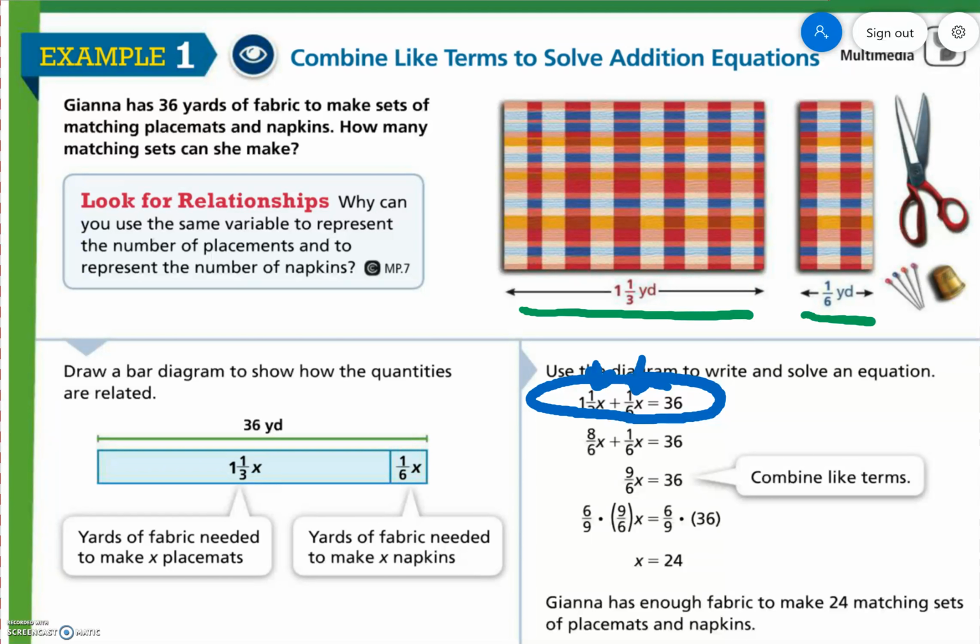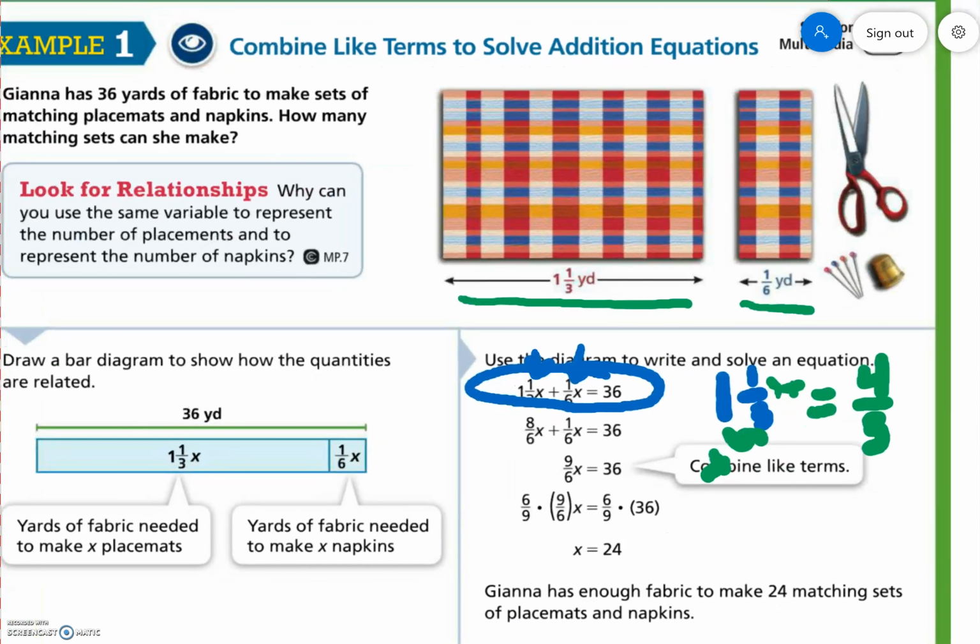They skipped a few steps, so I'm going to show you the steps. So 1 1/3. First we get mad. So we are going to multiply and we are going to add. So 1 times 3 is 3, plus 1 is 4/3. But in order to combine like terms, we're adding, so we need to have common denominators. Our denominator is 6, so we're going to multiply by 2. So that gives us our 8/6 right here.